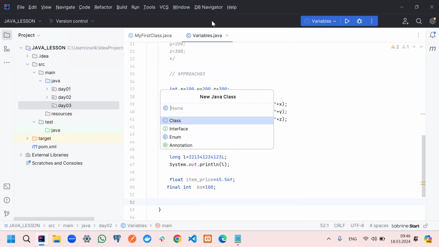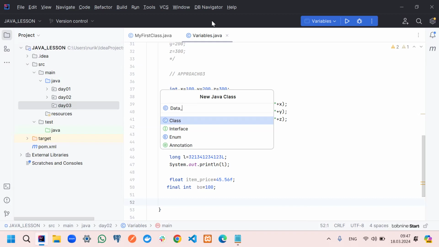But don't forget, we have some rules to name a class. First of all, we should start with uppercase, like Data. We can use only one special character, underscore.